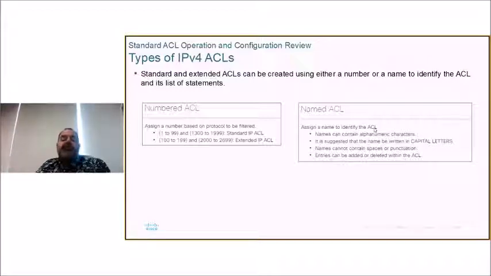Now, there's two ways you can define IPv4 ACLs. They're either numbered or named. And so, of course, I was talking about the numbers there, 1 through to 99. There's also extra ranges in the thousands as well. So there's standard ACLs, and 100 to 199, and there's also the 2000s for extendeds. If you create a named ACL, you could call it Fred or inbound internet traffic or something like that. You give it a name, and you also say that it is extended or standard in the line that defines the ACL.